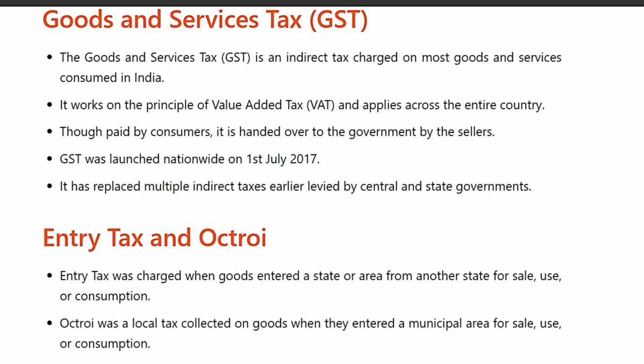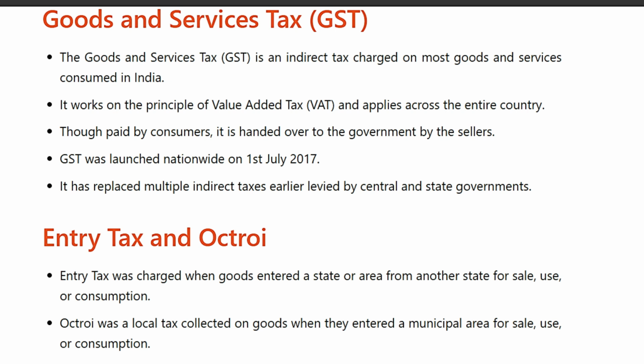Goods and Services Tax, GST. The Goods and Services Tax, GST, is an indirect tax charged on most goods and services consumed in India. It works on the principle of value-added tax, VAT, and applies across the entire country. Though paid by consumers, it is handed over to the government by the sellers. GST was launched nationwide on July 1, 2017. It has replaced multiple indirect taxes earlier levied by central and state governments.